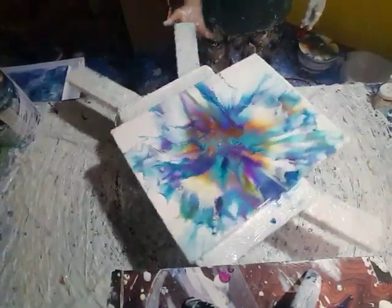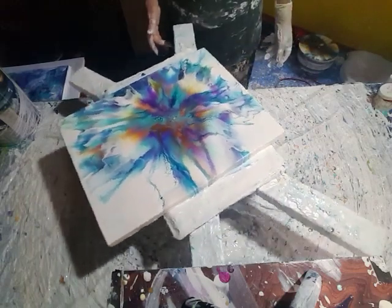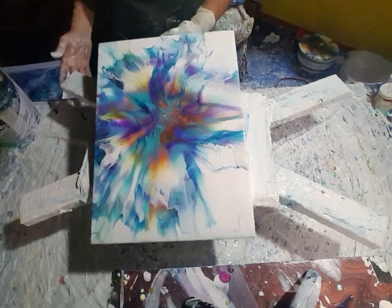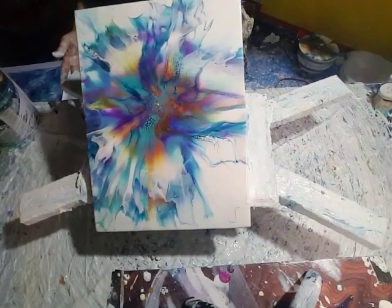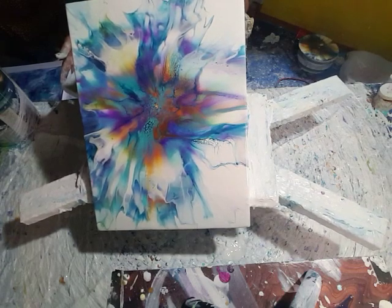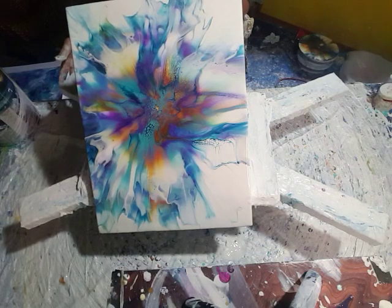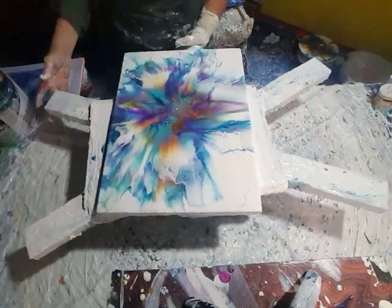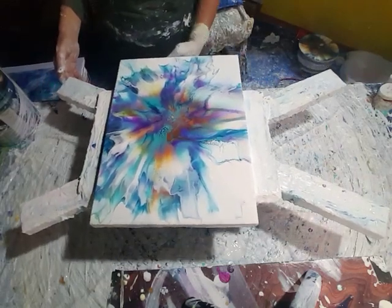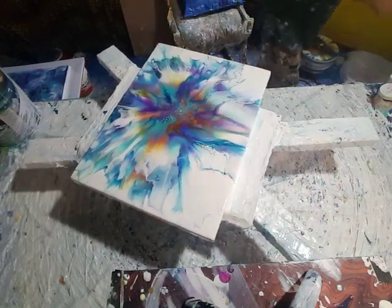Let's see — yeah, I really, really like it, I'm rather happy with that. Now just to make sure — I just want to see if it still moves down the hill there or not, and if it doesn't move anymore we're finished here. I really, really like it — the center is really beautiful. Let me just lose my gloves, one second, and then I shall get you down for a close-up.